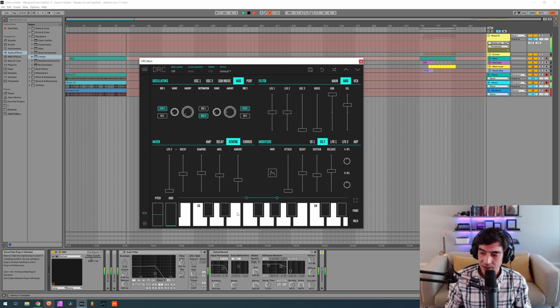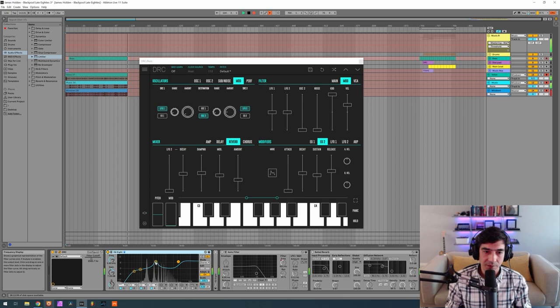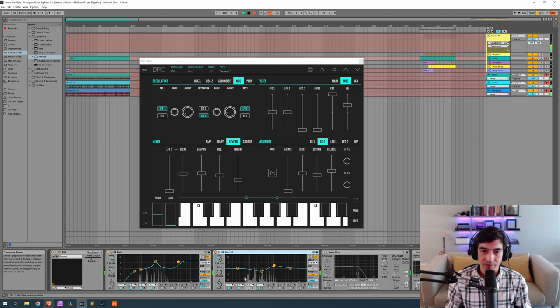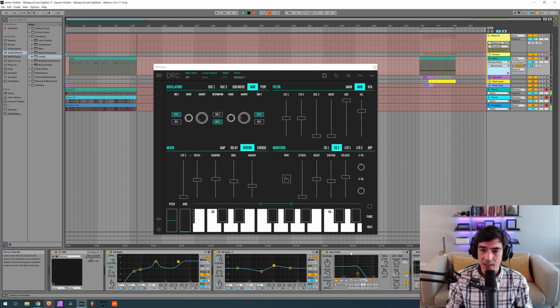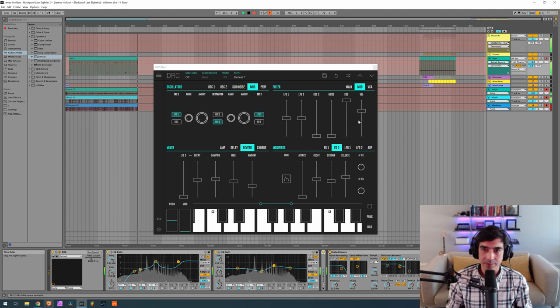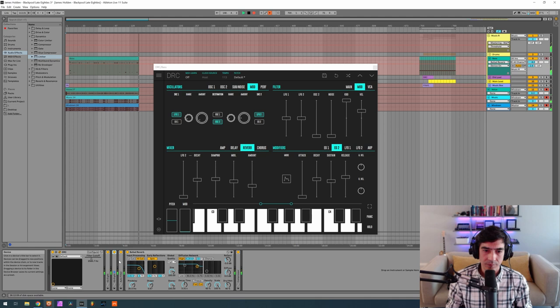Okay, we got the first sound ready, so now we got this equalizer here, boosting frequencies on 383 and then a high shelf of 7.5 dBs at 3.4K. Then we got this equalizer here, boosting a little bit of frequencies around 310 and boosting a little bit around 1.0K. Then an auto filter, which is basically automated here on the track. As you can see, there is some automations going on. And finally, a reverb. And we got our sound. We got our first sound done.